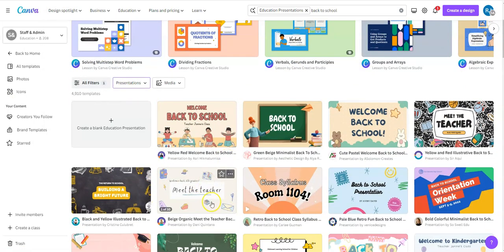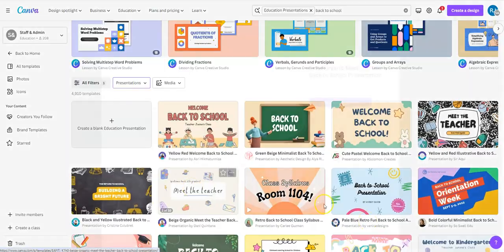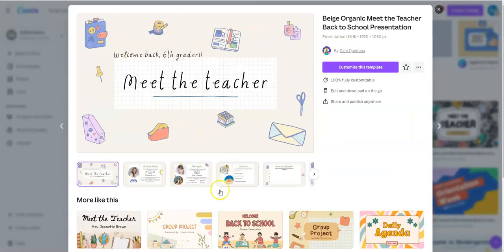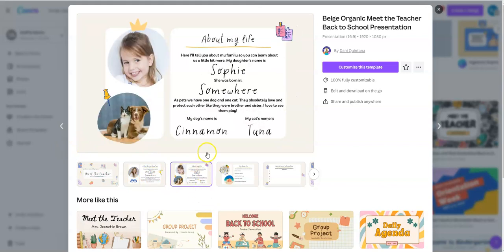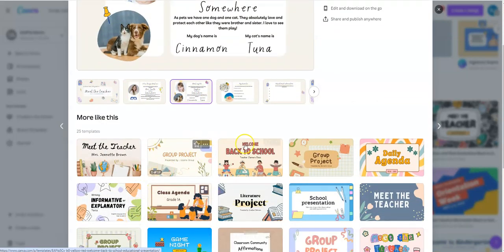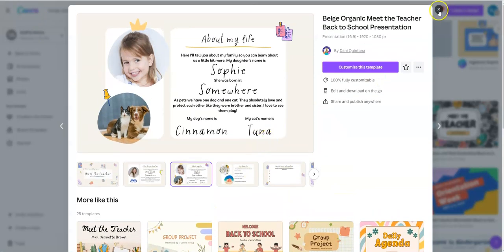When you click on one of the options that is available, you will notice you get a bigger frame here so you can see what is going to be part of this template, and it will give you other suggestions that are similar to the one that you selected. In my case, I already have one that I've selected and that I'm going to be working on. So you're going to find one that you're going to work on, and then you're going to click Customize this template.